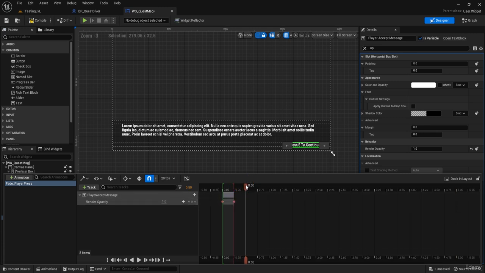At 0.5 it should go to 0.2. Let's not return it to 0. At 0.75 it should be 1. At 1 second it should be 0.2.